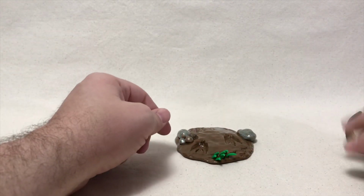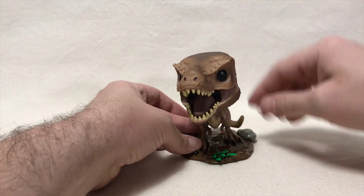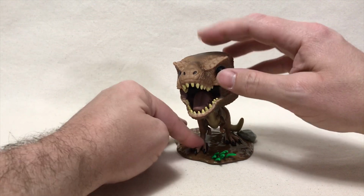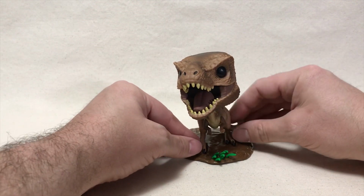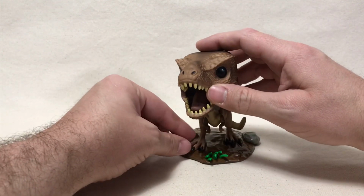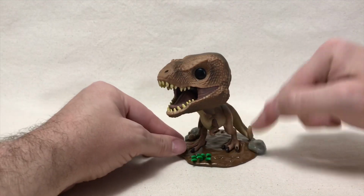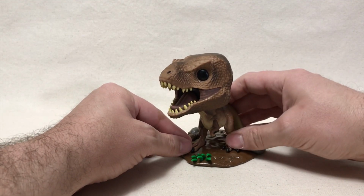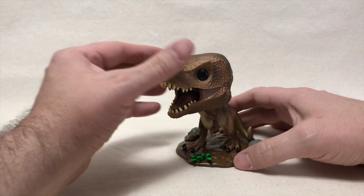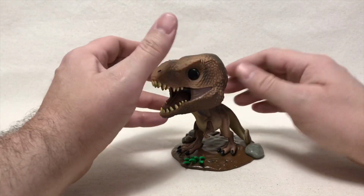Oh, he's not quite tight in there, but it should still let him stand. The other thing I might want to do, or have her do when I give this back to them, is put a little bit of poster tack on his foot, so when he is on his stand, that'll support him a little bit more. And you'll notice this one here doesn't go quite as deep. If you push it, it puts him off center, so I think my clay might have distorted a little bit. So we're going to say it's mostly successful.